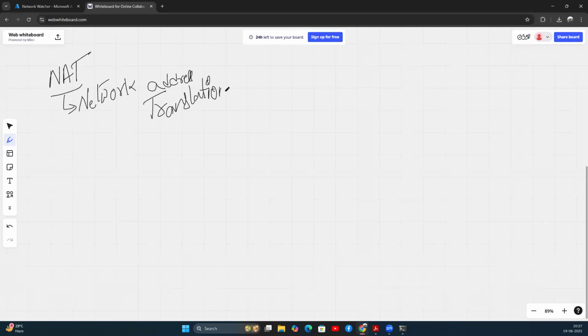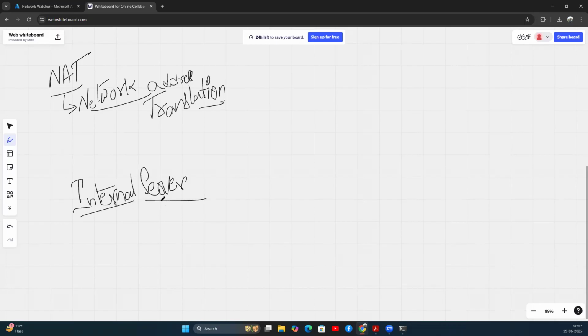The major point why we use NAT is, you will have your internal servers, right? Internal applications within your organization, which you don't need to expose to the internet.